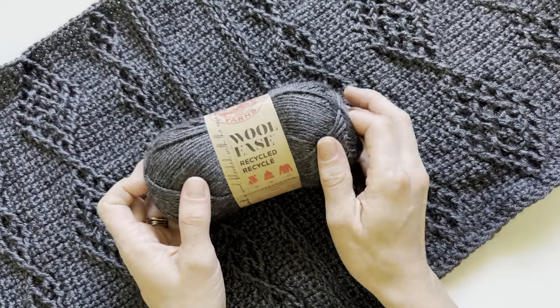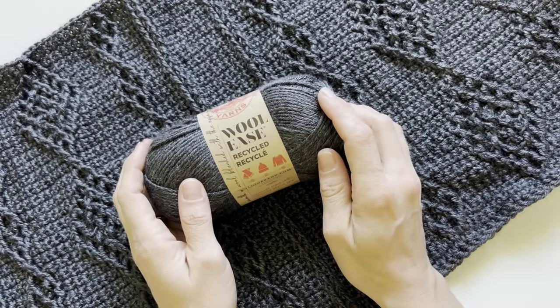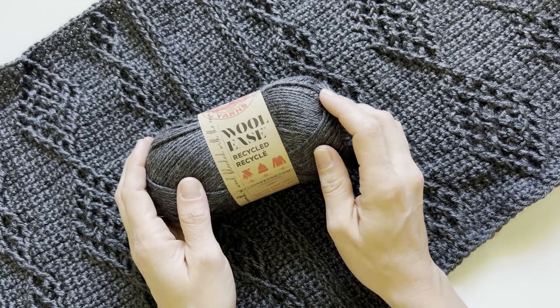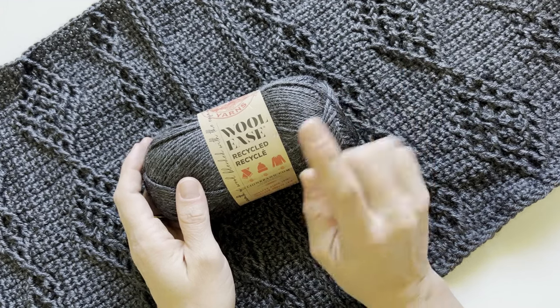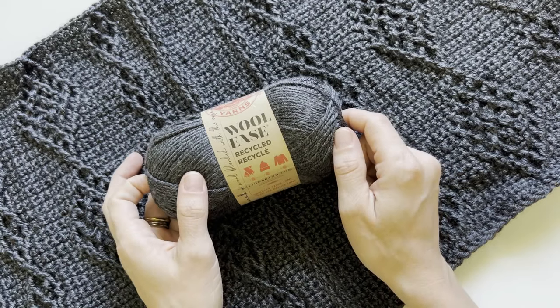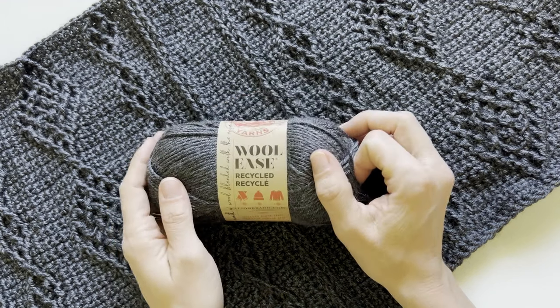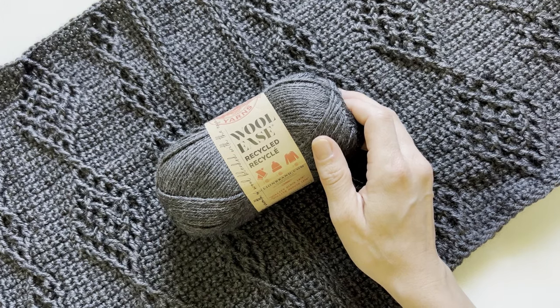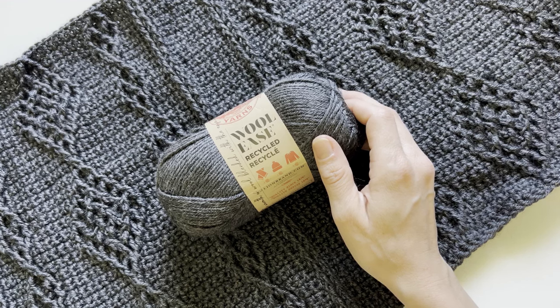There are a few other yarns that are probably familiar to you that are part of the sustainable stitching line — True Boo, Respect, Cottage Craft which is a recycled paper yarn, and Woolies Thick and Quick Recycled. There are also a few other ones right on the tip of my tongue. I did my Lolly Split Wrap in one of them, but it's totally slipping my mind — it'll pop into my head eventually.